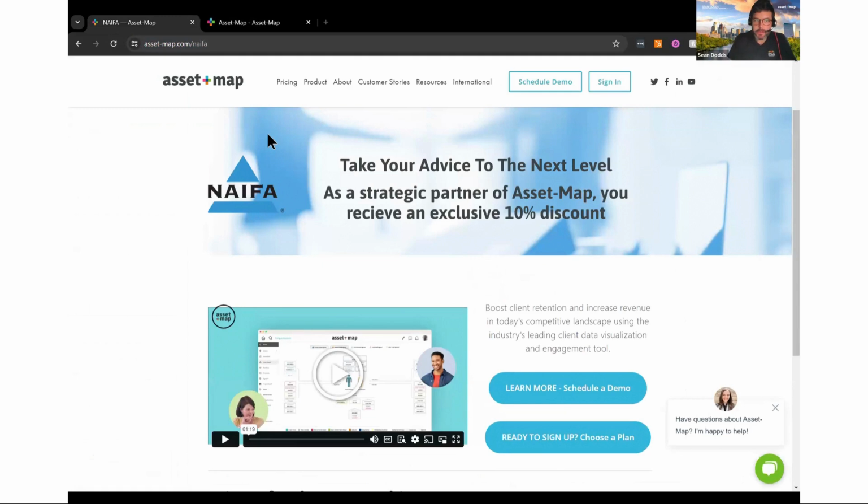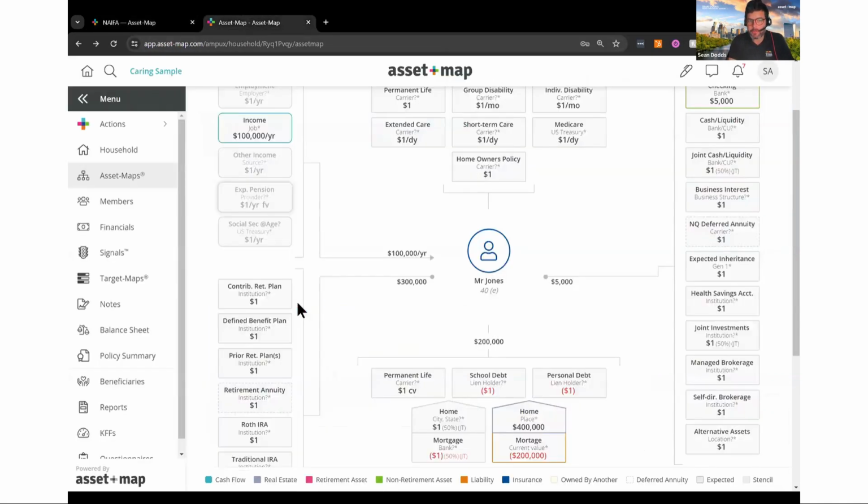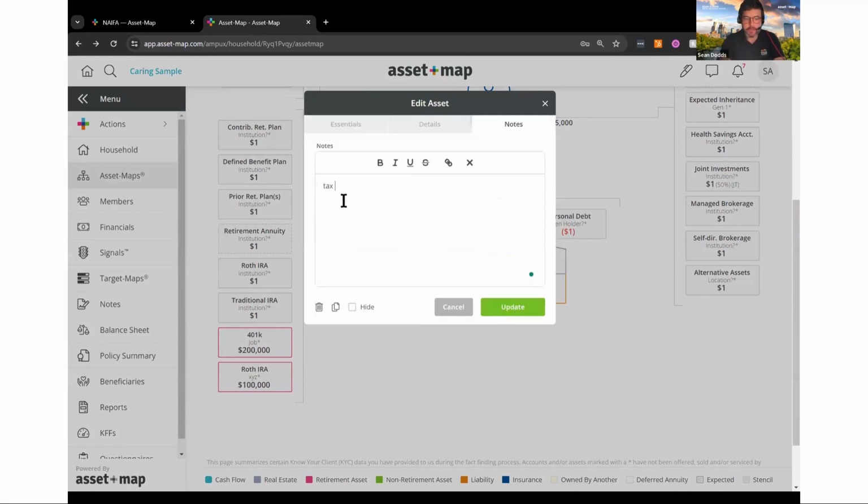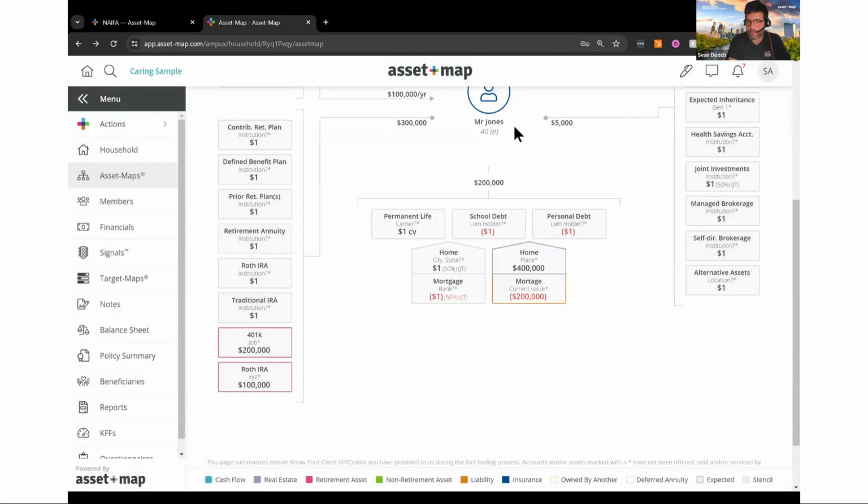Yeah, it's a good question. Think of Asset Map as kind of what's occurring right now. So the tax consequence associated with a conversion would not necessarily show on the Asset Map, but you could add it into the notes. It would be a bit manual. I could click into here and go into the notes section and add in those details. I could title this tax, X, Y, and Z, and then I could include that in the report output. So short answer is no, it doesn't import or do any of those calculations for you, but you can detail some of that context out on the Asset Map.